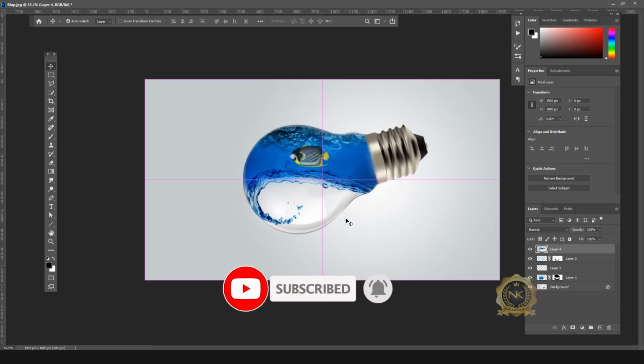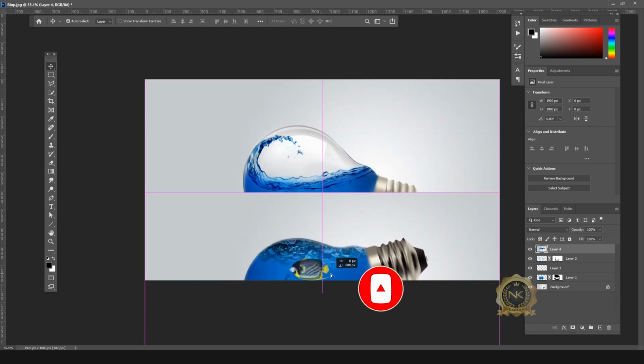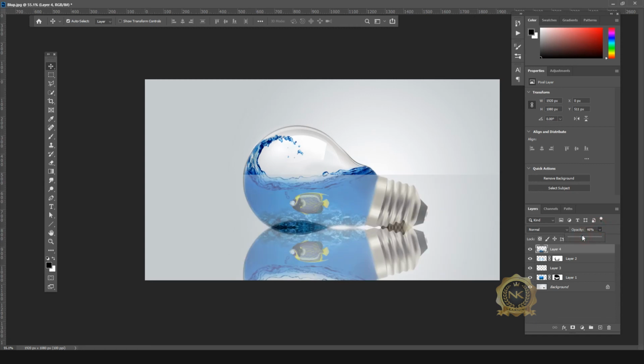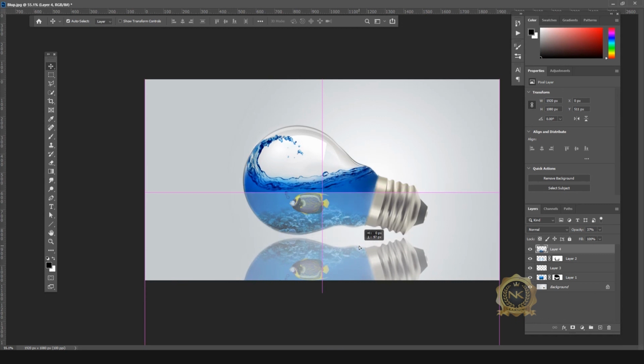This entire image single layer. Opacity I need 20%. Make it edge to edge. Opacity 20% like a reflection.